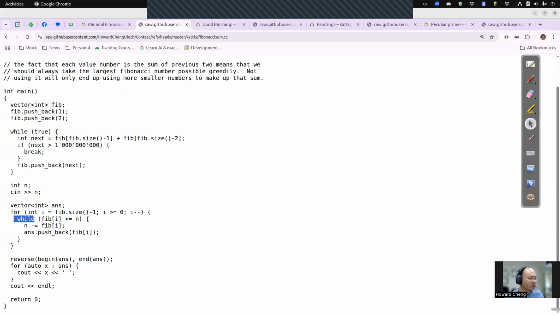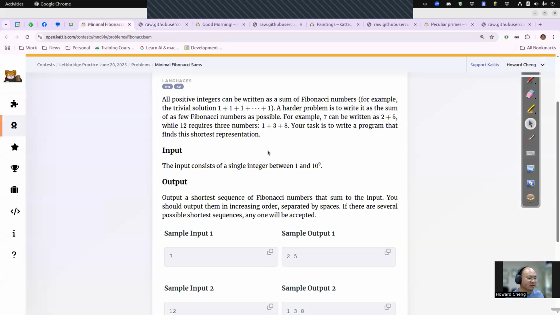Now I'm using a while loop here. Why? Because maybe I need to use a certain Fibonacci number more than once, right? Maybe I need to say 5 plus 5 or something like that. Well, actually, it turns out that this is not possible.